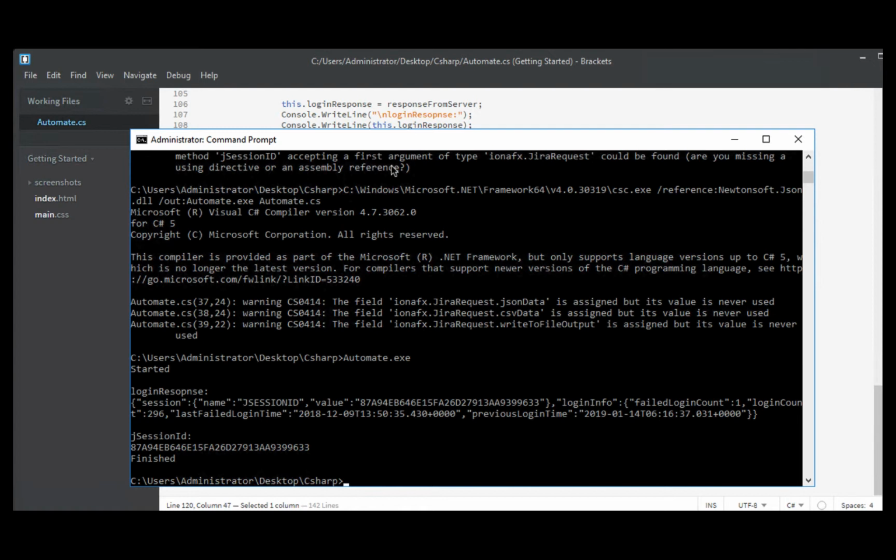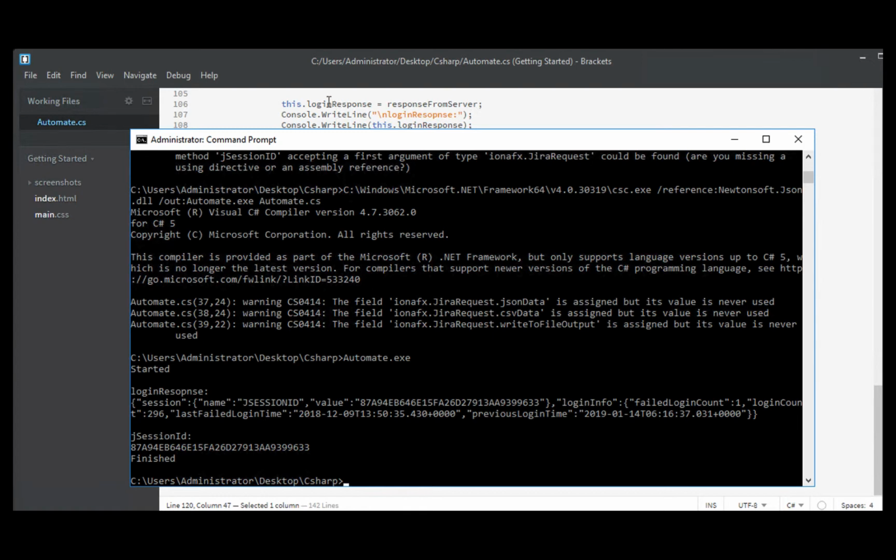And we'll try sending in a few different REST API requests to look at their results. We'll probably try users and I think the issue picker, that's a good one. But at the end of this exercise, though, we will code in the endpoint for the IonaFX Business Intelligence Export plugin, because it will give us our data in a way that is very easy to parse, which is nice when you're doing a BI extract. There are some other advantages. I'll put a slide in at the end of this video. So let's get to the coding.